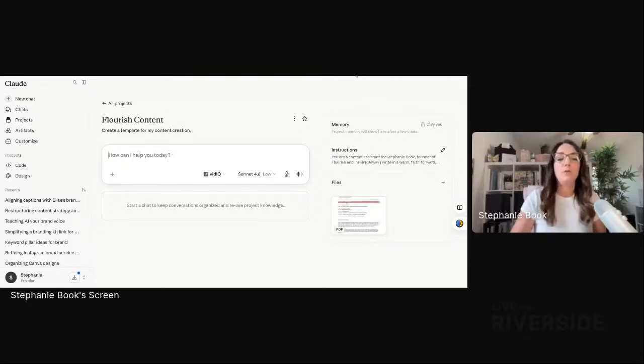Let me open it up for you as well so you can see. Here, let me do it here so you can see my screen. Don't look at my unorganized files. That's something else that Claude can do. It actually started organizing all of my, let me find it here. So Flourish. There we go. Okay. So I'm going to share this really quick.